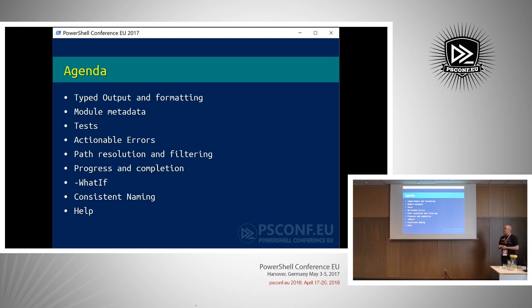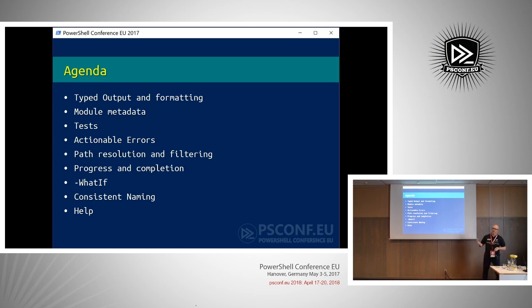And one of the absolutely most important things is making the output typed. I am a strong proponent for making classes. You don't have to do anything fancy. You don't have to write methods. Just easily written containers with the type and the name of the property. It makes it so much easier. Everything just works when you do that. When you sort the output, if one of the properties is an integer or a date time, it knows to sort it correctly. If it's a string, it knows to sort it accordingly.